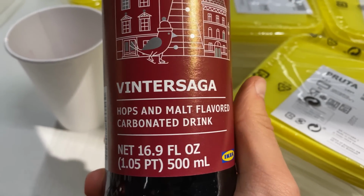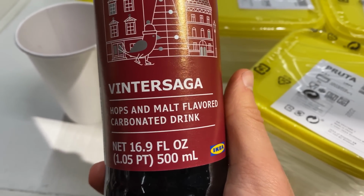It is offered just before Christmas. I have no clue what they have to offer, but it is Swedish. Obviously, IKEA being a Swedish company, this is all supposed to be Swedish food. Apparently, they got some music. Apparently, they have some special drinks, some special items. So let's go see what this holiday Christmas buffet has to offer. Literally the rarest buffet in America at IKEA. So IKEA buffet, let's see what they got. I'm excited. Let's go eat.